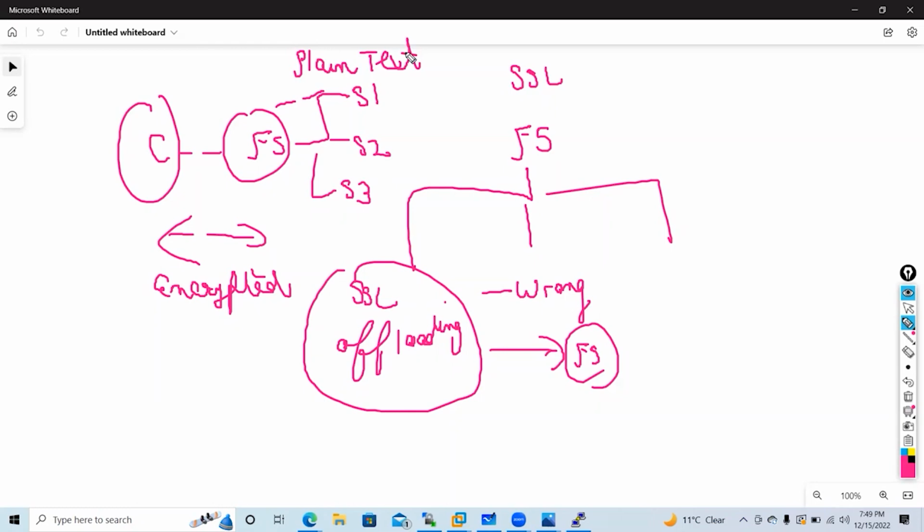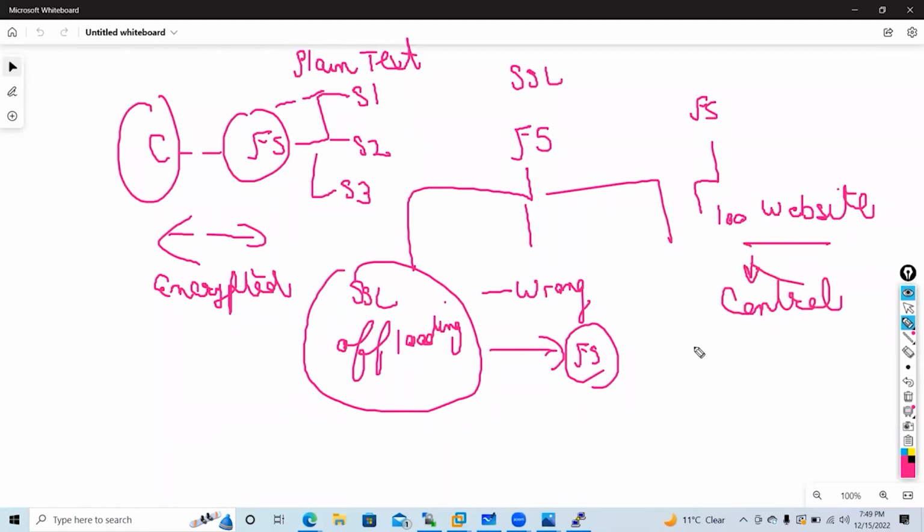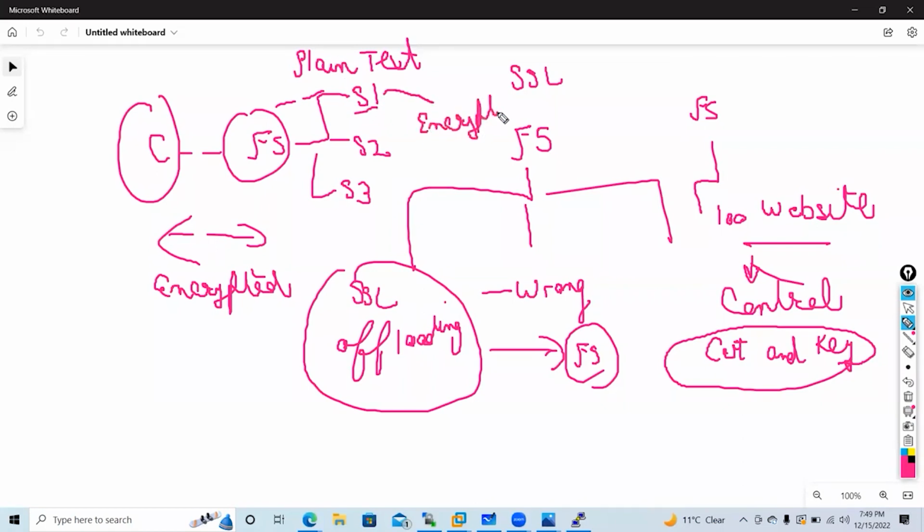Sir, the advantage is, let's say you have a server which does not have a dedicated SSL engine. Your server resources are already full. Why should I handle encryption, decryption? See, I have 100 of websites. When you have an F5, you have a central repository. Let's say I have google.com, abc.com. I need a certificate and key to encrypt and decrypt. I need to make sure that my websites are secure. For every website, I will have a certificate and key. Now, this server cannot handle encryption and decryption in bulk, because the server is already full.